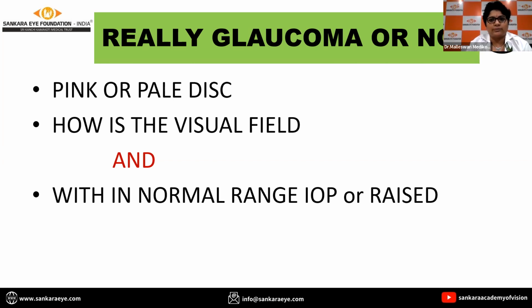Whether the intraocular pressure is raised or not, the raise may be transient or may be because of some other pathology. So we need to rule out whether that raise can cause damage to the optic nerve. These are the things we need to keep in mind when deciding whether to label the patient as a truly glaucoma patient or not.